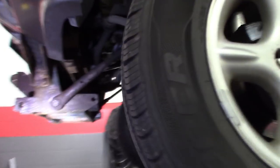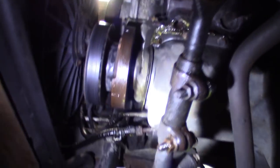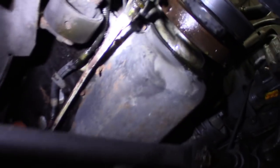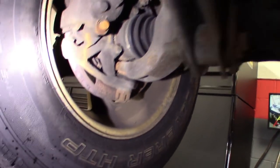Alright guys, got this thing raised up. Underneath there's that coolant leak. But mostly hearing it on the passenger side, so I figure we'll hook maybe a lead up to the sway bar link, hook one up to the knuckle - as long as there's no moving parts - see if it's coming out, a bearing noise, kind of what it seems like. Maybe I'll hook one up to the strut and get this thing going, take it for a test drive.